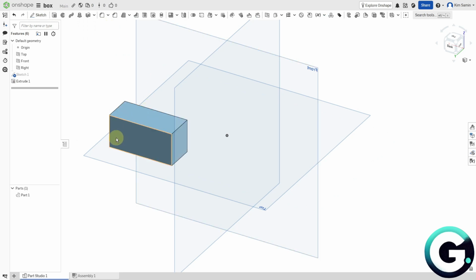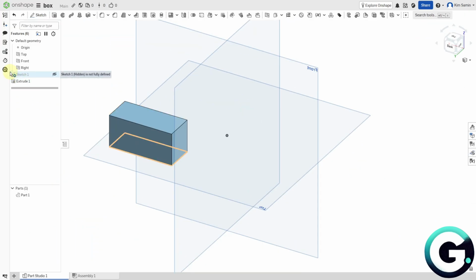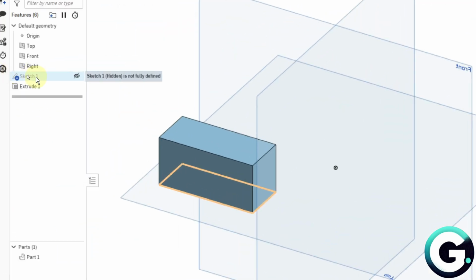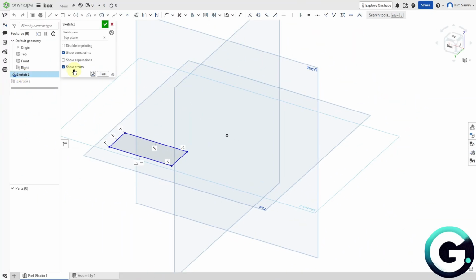Now, basically, if you want to move this, the first thing that you want to do is to just navigate through the sketch itself. It's going to be at the side categories right here. So just right click on your sketch, or you can double click on it. It will then open up this window.